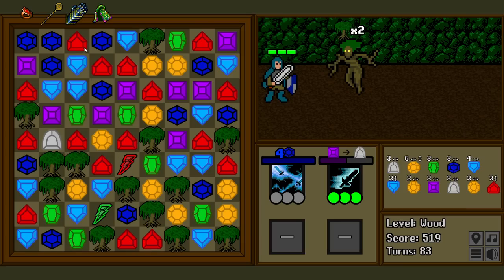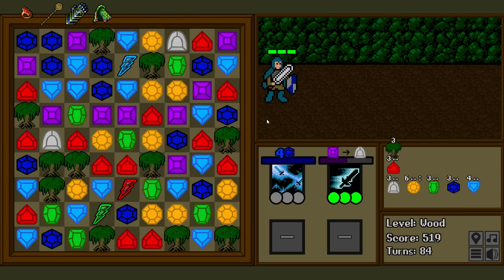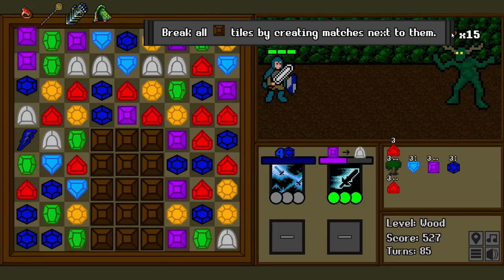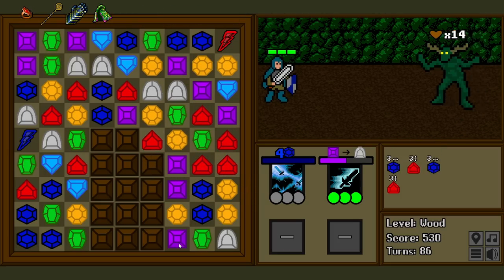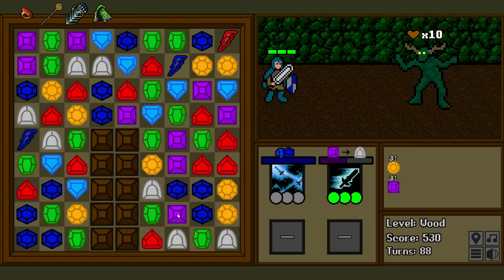Can I get a 4? I have the kill next turn. I'm just trying to see if I can set up a blue 4. Hey. Break all these tiles by creating matches next to them. Oh. Okay. This feels very Candy Crush, this part. Beautiful. That's a little bit of something.